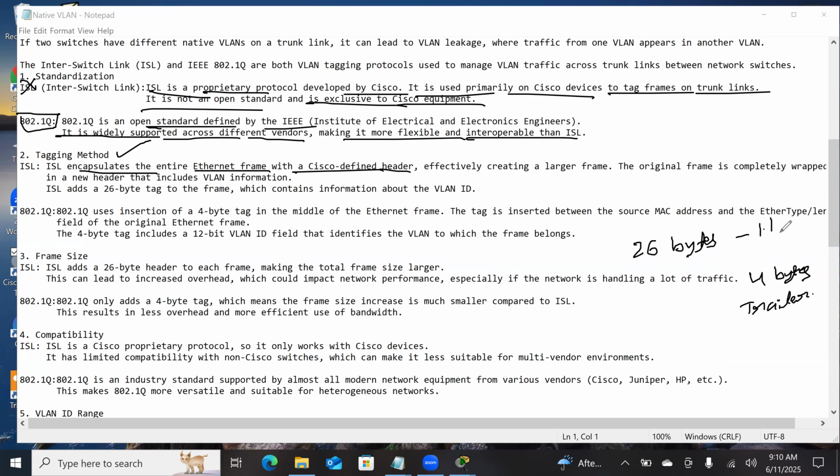So in total it is 30 bytes. What will these 30 bytes do? It will take the whole Ethernet frame and encapsulate it within this 26-byte header, making the size bigger. What is the Ethernet header size? 14 bytes. So again, it will be added to these 30 bytes, making it 44 bytes.